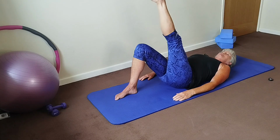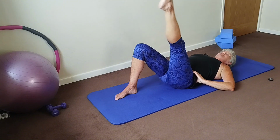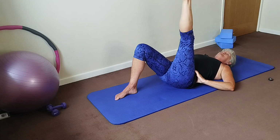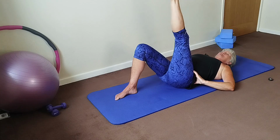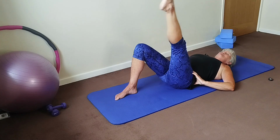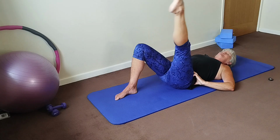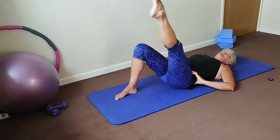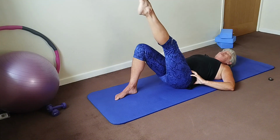So you want to make sure everything else stays still. You might want to have your hands on either side of your hips so you can feel if there's any movement. So you need to be listening to your body. If you've got that stability and everything is nice and still, nothing moves, you can start to make your circle bigger. If you haven't, if you feel that your pelvis is moving, keep your circle small.